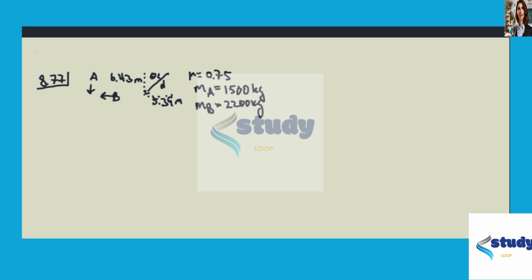And now what we want to do is figure out what were the speeds of the cars before they had the collision. So this is going to have two steps. The first, we're going to be thinking about energy, and in the second, we're going to be thinking about momentum.